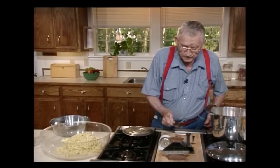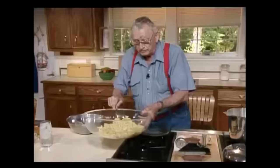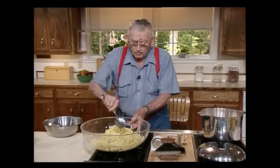And I'm going to stir that with this spoon. Get it around where we can really get with it, which we can do. Come on. Break loose. I know you're done because I ate part of it.